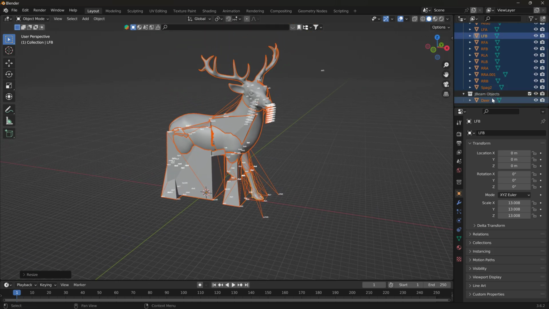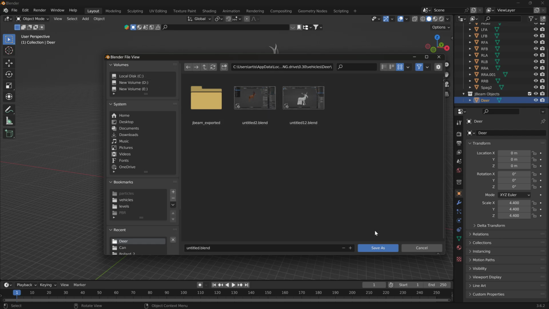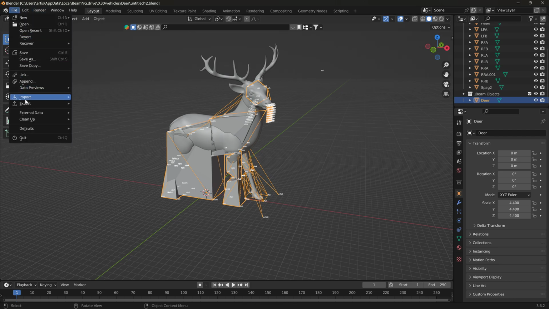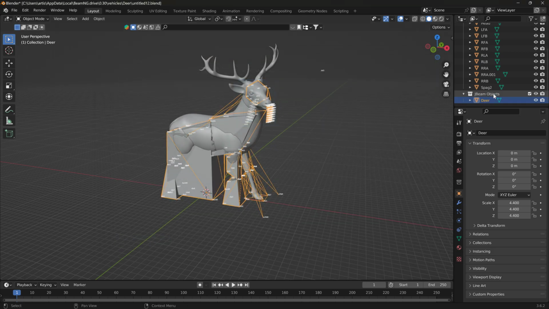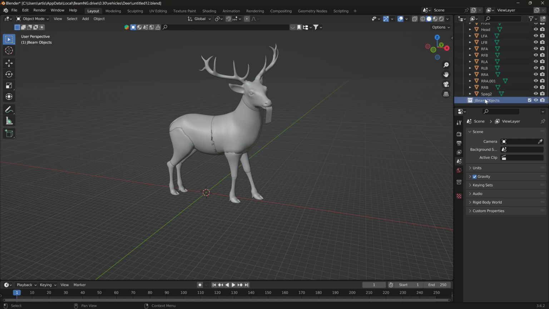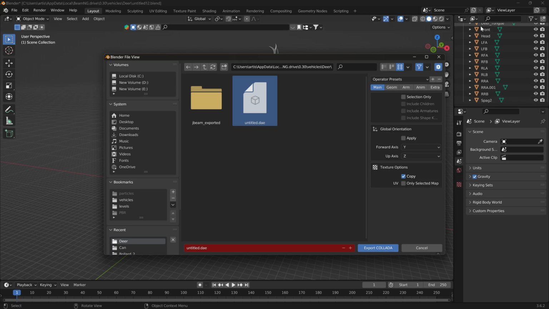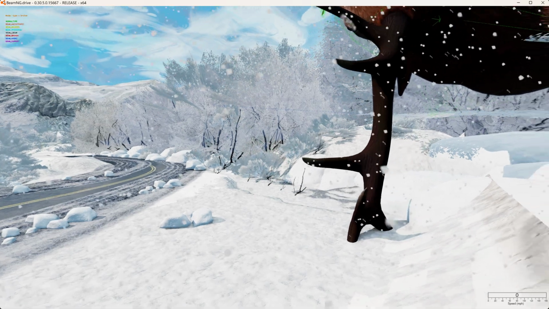Now, we're only sending the deer Jbeam back now, so we first save the Blender file, which I already saved in there, but I'm going to resave it so it doesn't bug me again with that save Blender file first. Now we're going to export the Jbeam into there. Overwrite that one with that one. Now we're going to delete that Jbeam and delete that folder and the rest of it. We're going to overwrite the DAE with the rest of it. That's the model. And in the game, we get a big deer.